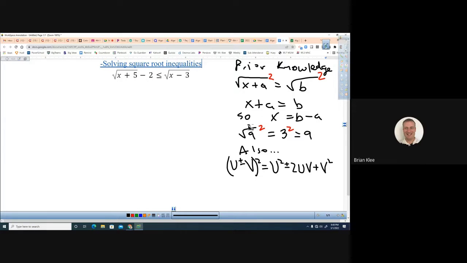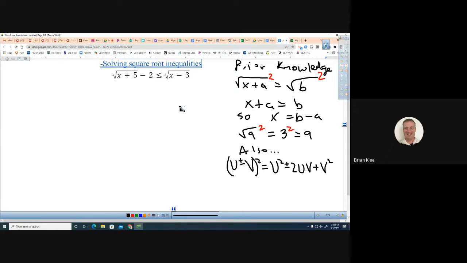A great example of that is the square root of 9 squared. Well, square root of 9 is 3, and 3 squared equals 9. So that's some quick justification that squaring a square root is going to cancel out the square root. Also, we've got to understand the overall idea of foiling, or multiplying and distributing quadratics. So if we have something u plus or minus a v squared, that's ultimately saying you're going to have something squared plus or minus 2 of the somethings multiplied plus the other thing squared.